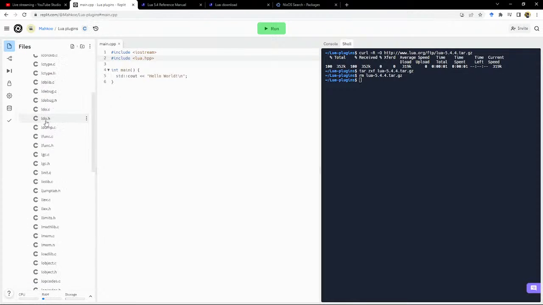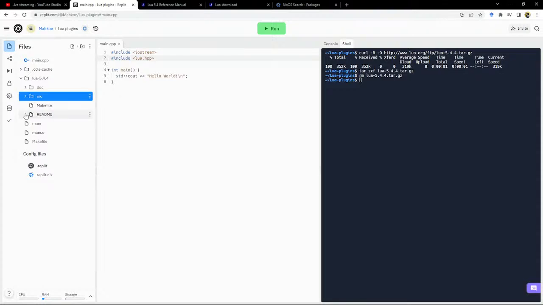And I really got to give the Lua folks credit. I mean, it's so easy to use Lua for everything, and it's a great language. So it is my favorite programming language. And the reason I'm doing this tutorial on Lua plugins is because there are some things that are kind of hard to do in Lua, and although you can get decent performance, you're never going to get the same performance as C or C++. But C or C++ is really painful and unfriendly to use. So this is kind of like the best of both worlds, in a sense. So anyway, where was I?